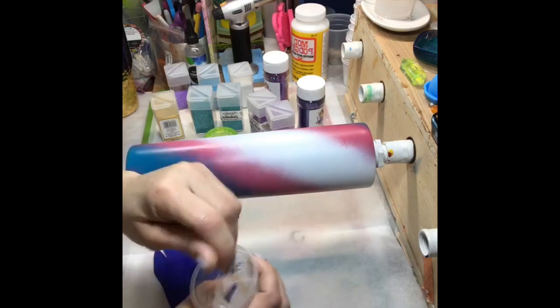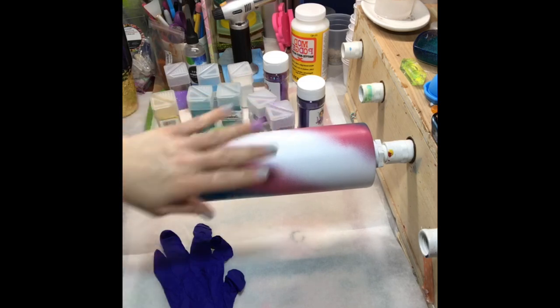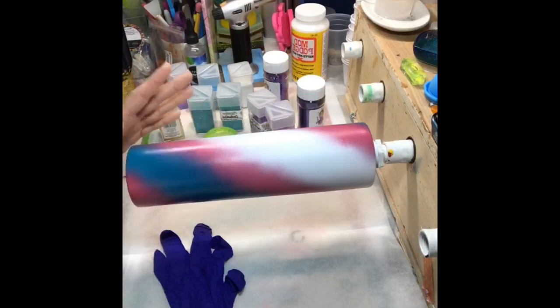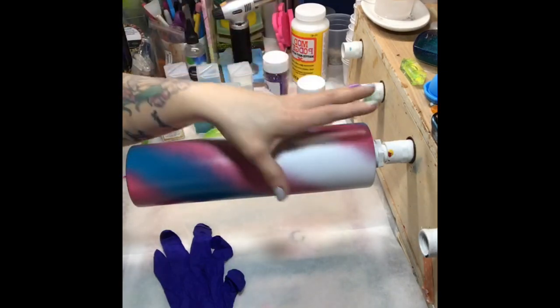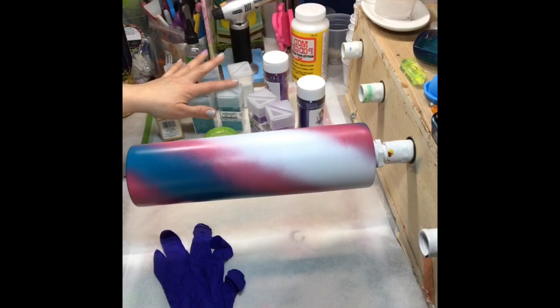I'm not really worried about the bubbles because I'm going to be doing the epoxy method, so you're not going to see any bubbles. It's going to be going on super thin. Today we're going to be starting a gypsy leopard. What I'm going to be doing is not the glitter swirl you're used to seeing, where you mix it in the epoxy, sprinkle it on and let it do its thing. We're going to do the epoxy method, and I have a plethora of different glitters. I'm not necessarily going to use all of them, but I wasn't sure which ones I wanted, so I pulled out a whole bunch of colors.